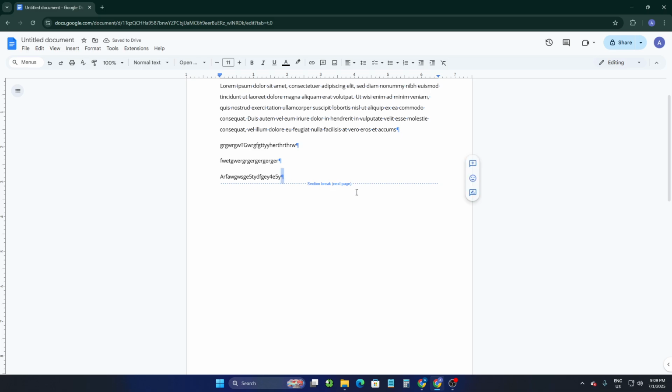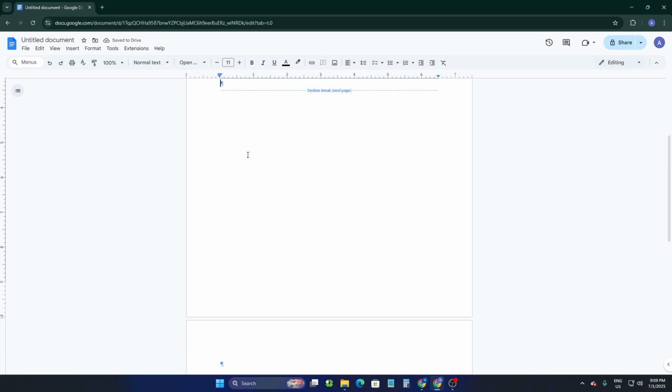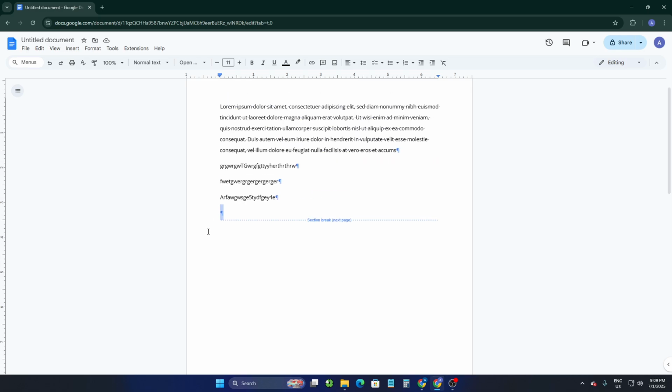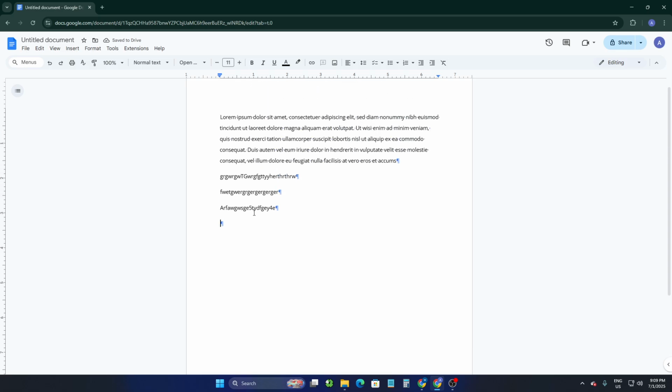Now you have to do, if you find this one here, hit enter, again hit enter, and you have to simply click on this again here. So for example, you write something here and you have to select all of this, right? And when you find this writing plus this symbol is selected, hit backspace, and you can see the section break and the blank page is also deleted from here.